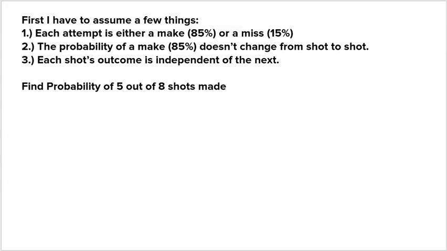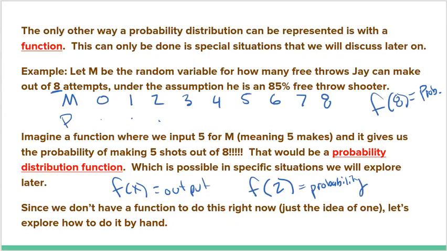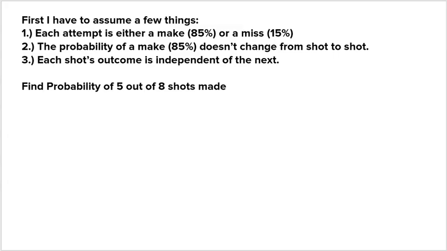All right, the probability of a make doesn't change from shot to shot. So if Josh has an 85, was that his name? Gosh, I forget already. Jay, his name was Jay. Sorry, I knew it was a J. So Jay has an 85% chance to make a shot, and that needs to stay consistent for every single shot. It can't go up and it can't go down. He can't get a hot streak where he has an increased chance, or he can't have a cold streak where he has a decreased chance. It's got to stay 85%.